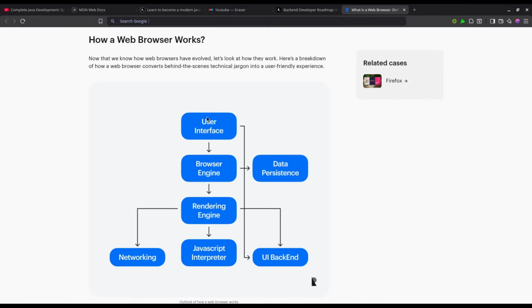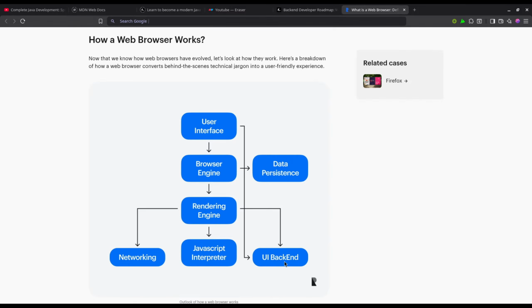What it does is it is connected to a browser engine, which has data persistence, and a rendering engine. The engine is then connected to networking and a JavaScript interpreter, because there are some websites which have dynamic JavaScript, so they render. That is done by this component.